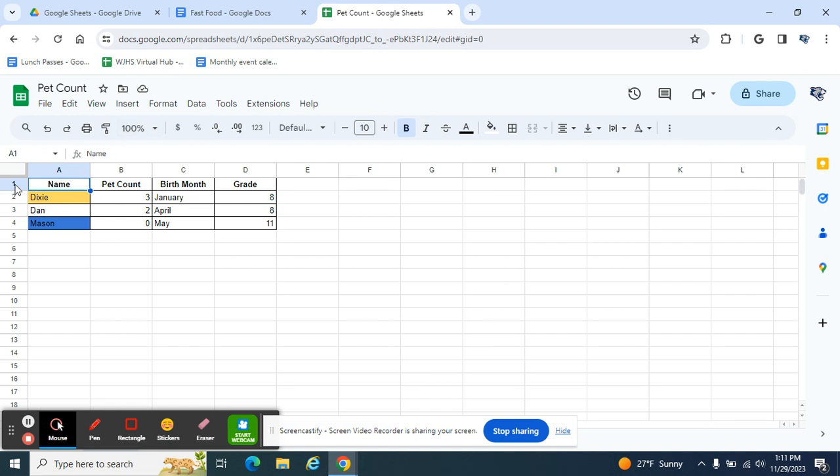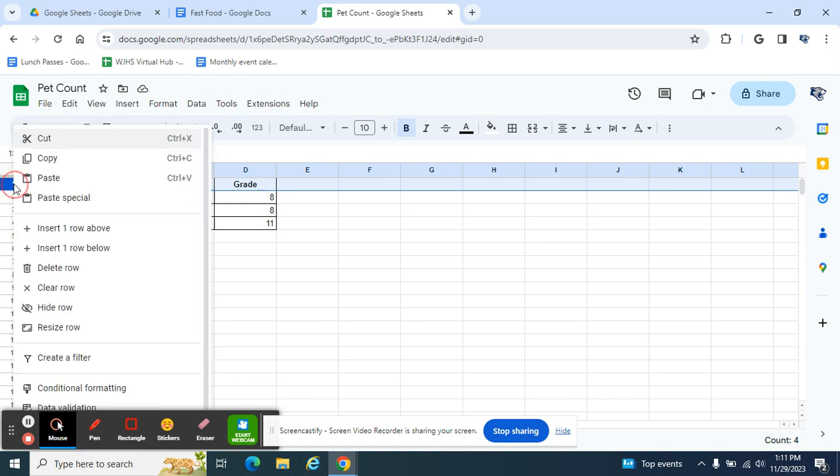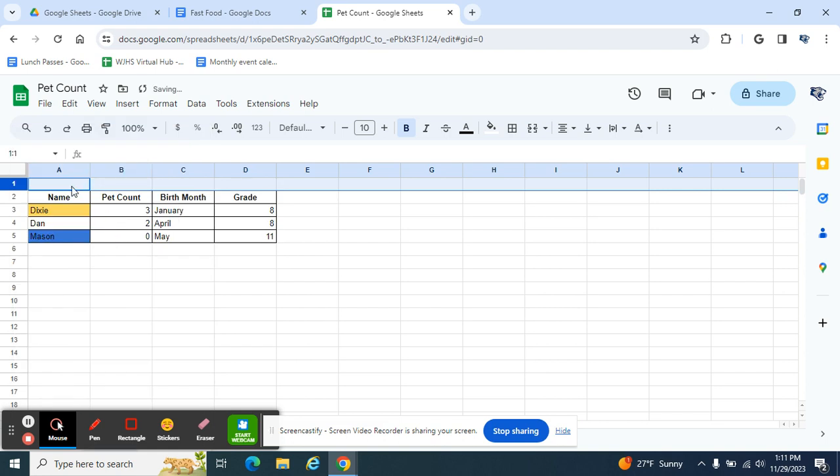The first thing I want to do is add a row above. There's no room for me to add content. So if I want to ever add something above row 1, I'm going to click on row 1, which you can see highlights row 1 all the way across. I'm going to right click on that. A right click with a mouse will work, but I'm taking my 2 fingers on the trackpad in front of me to right click, and you're going to look for insert 1 row above, and that gives me this extra row now that I can add information in.